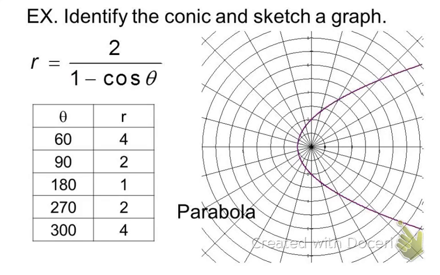So when I go to my table, I get these values, and remember to pick values that are all the way around the circle. We don't want to pick just angles from quadrant 1. That's not going to give us a complete picture. And when I go to my graph, I can see my picture, see what it's supposed to look like. So part of this section is not only being able to put it in your calculator correctly and graph it, plot some points and graph, but be able to identify what type of conic section it is. So this kind of goes back to sections 10.1 through 10.4. Do you know what this shape is? So this is obviously a parabola.